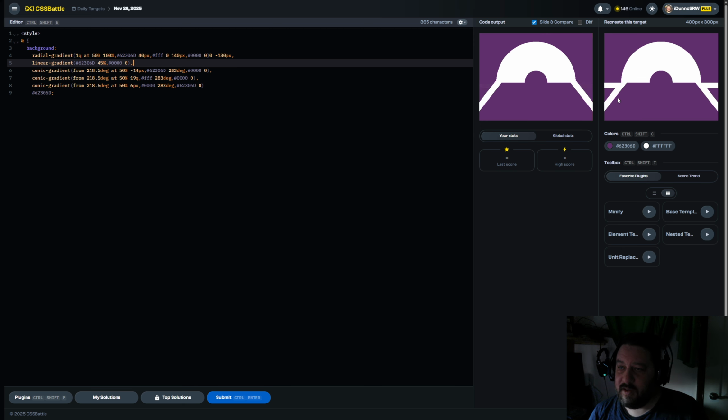That did indeed get rid of the bit at the top. Now we just need the, oh no, it needs to come further down than that. About 50%. Bit further than 50%.